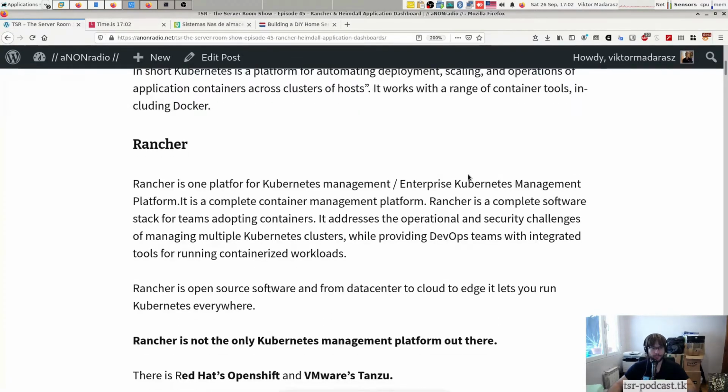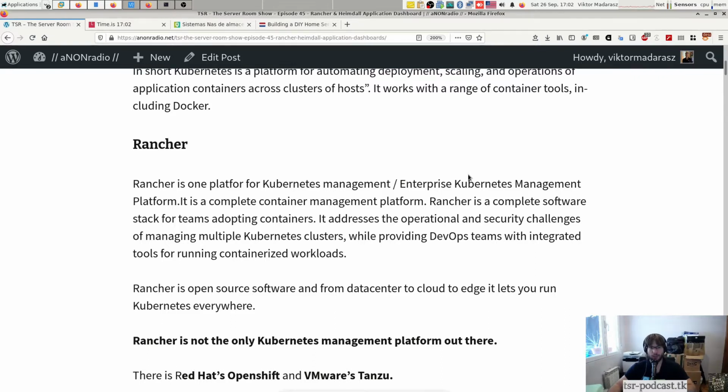So Rancher is just one of the platforms for Kubernetes management, for enterprise Kubernetes management. It's a complete container management platform. Rancher is a complete software stack for teams adopting containers.